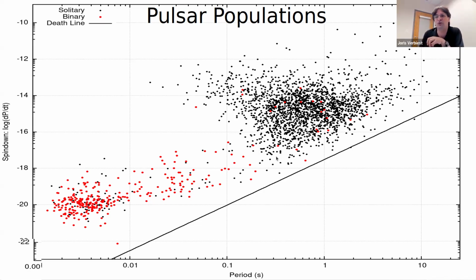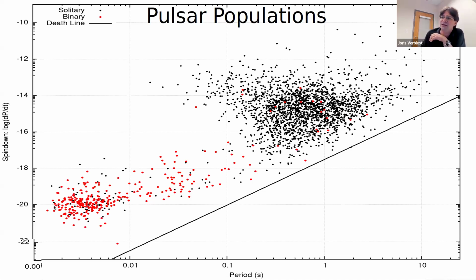Those are what we call the slow or the normal pulsars. They spin with spin periods of a few hundreds of milliseconds up to a few seconds. I think the record holder is about 24 seconds at this point. Because they're so slow in their rotation, and because they have certain properties, for example, they're not as stable as you would like them to be, these are typically not the pulsars we use for pulsar timing arrays.